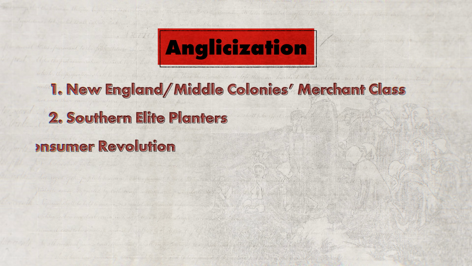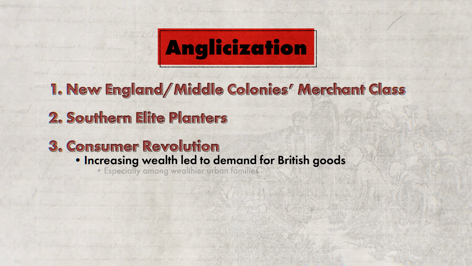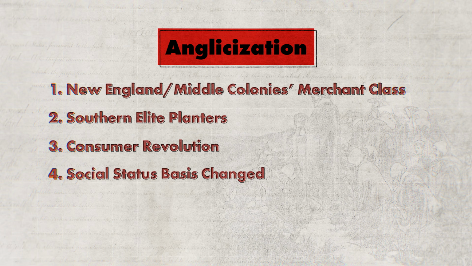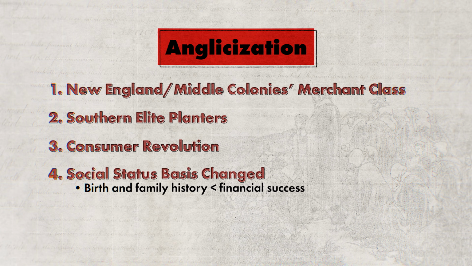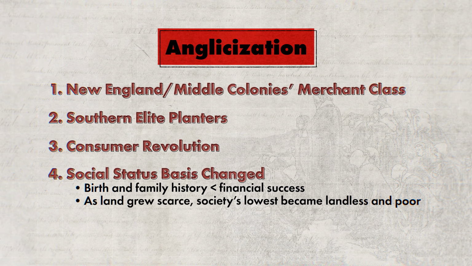Additionally, increasing wealth in the colonies led to a consumer revolution, which led to an increased demand for British goods, especially among wealthier urban families. And this meant that social status was becoming less tied to birth and family history and more to financial success. And then as land grew scarce, more and more people at the bottom of the hierarchy became landless and poor. And from where I sniff, that smells pretty British to me.